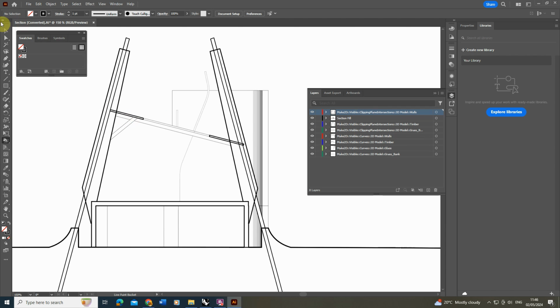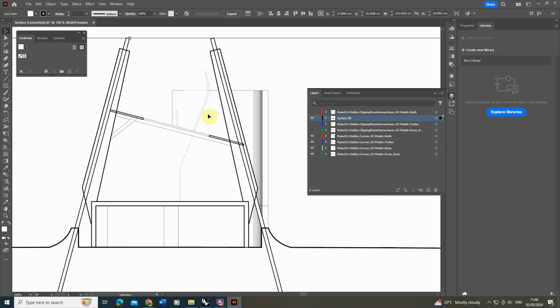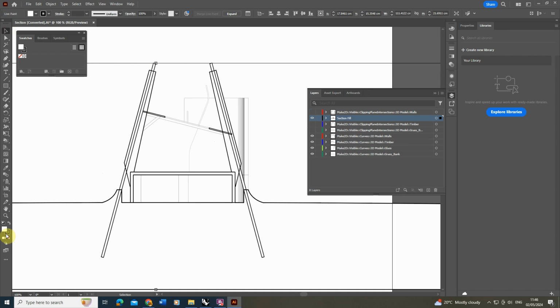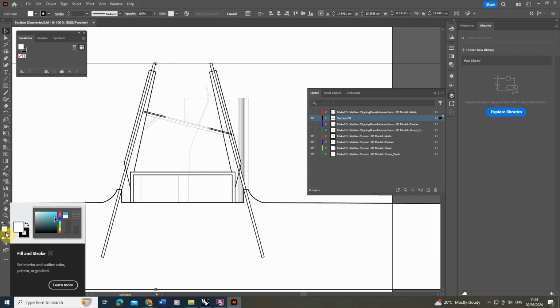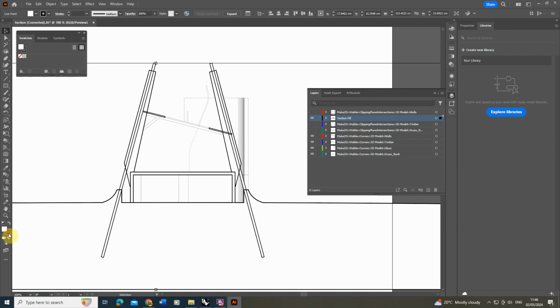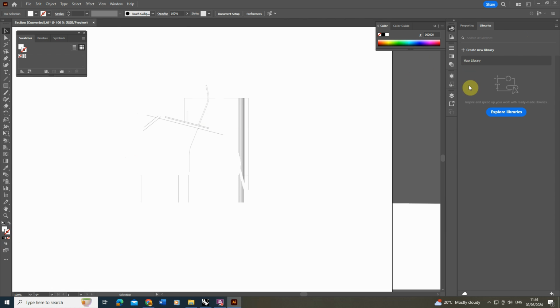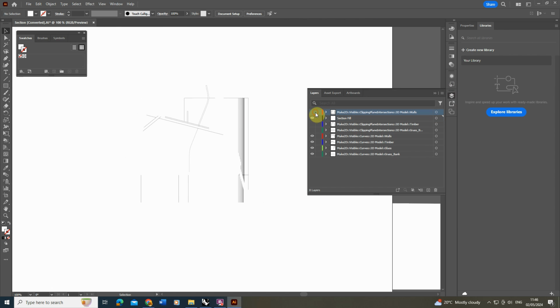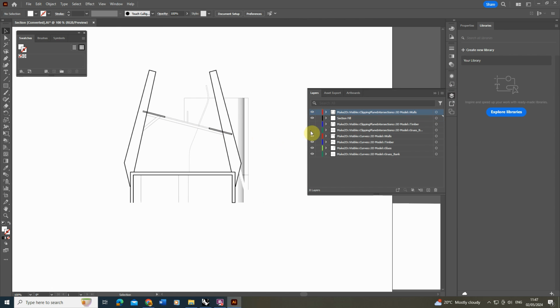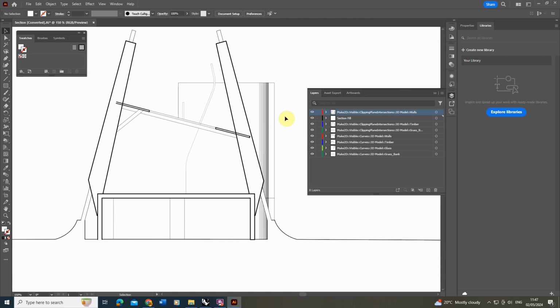Now what's going to happen here is if I turn off some of these layers, you'll see that actually my live paint object has a black line attributed to it. We can select it, and in here it's got a black line that's added to that section. If I select that and just hit the no fill option, it takes away that section line for me. And then when we add our layers on top of that, you'll see that our section is a lot cleaner there, like so.